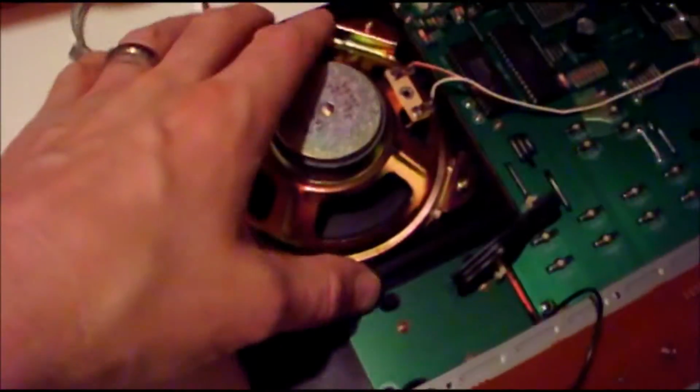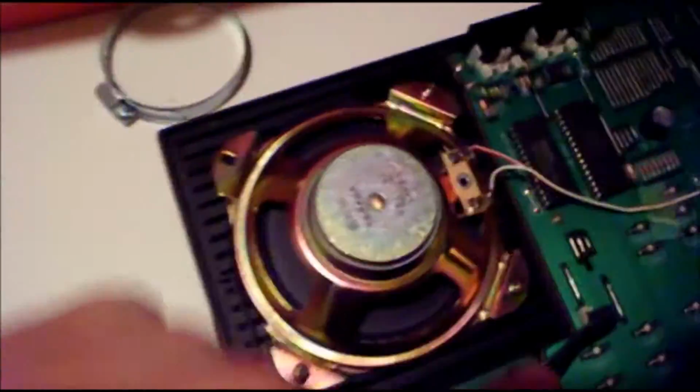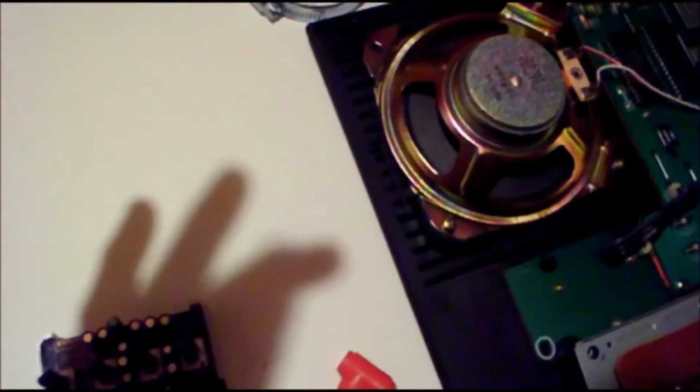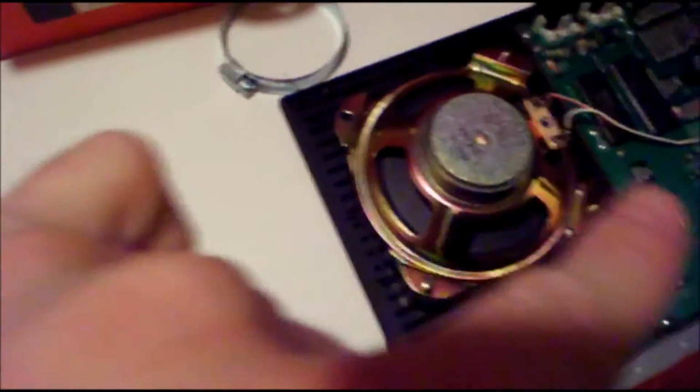What I'm going to do is on the speaker enclosure, once I take the speaker out, which is not necessarily going to be this side, but when I take the speaker out, on the other side, I'm going to have a small plastic plate with the holes drilled for the knobs, and it's going to go right on top of the keyboard and screw in on all four corners.